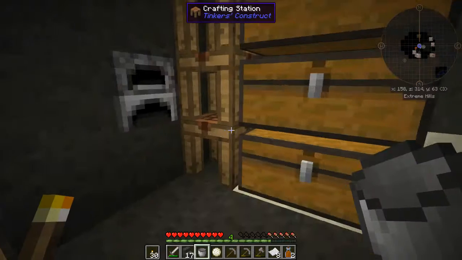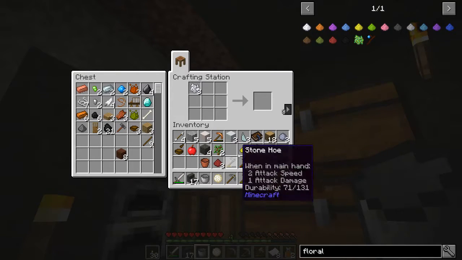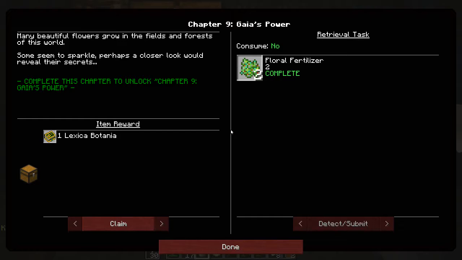See, bone meal, so we're going to need, I think I got a bone up here. There we go. So we need to do that. And this will get us a floral fertilizer. And I don't know if this will. It does. Excellent. There we go. We've got another one completed.